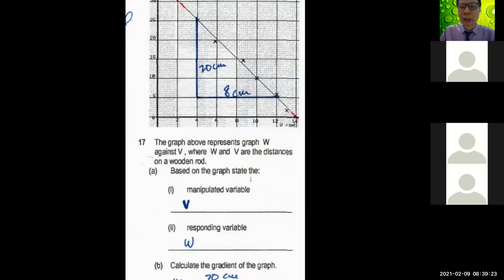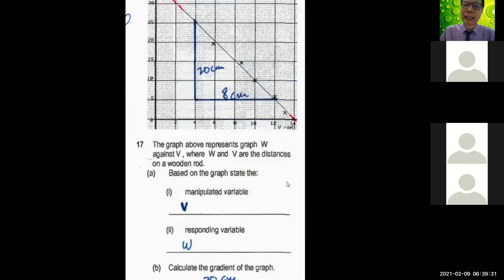So next is to calculate the gradient. I give you 1 minute, class. Can you all calculate the gradient? Calculation of gradient is very important. Everybody must know. Follow the graph. You see, I already gave you the triangle. Later when I call your name, you give me your answer. What is the value of the gradient? Do it now, 1 minute from now. Can I extend the line? Yes, yes. Extrapolation is always allowed. It's legal, not illegal, you can do it.